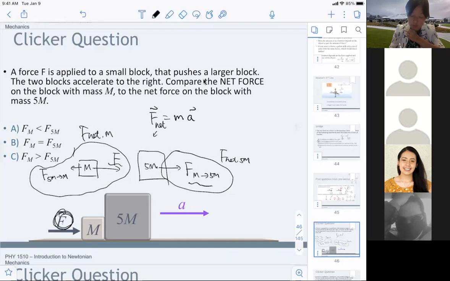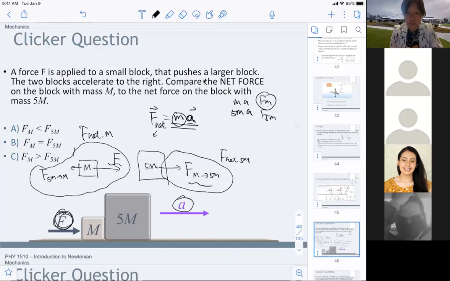And you can do this direct application of going back to your Newton's second law equation. One thing I do know is they do share the same acceleration. Because they're moving together, it's impossible for them to not have the same acceleration. Then they're not going to be touching each other, right? So if they have the same acceleration, one is going to be 5ma, one is going to be ma, right? This is a force on little m, this is a force on the 5m.